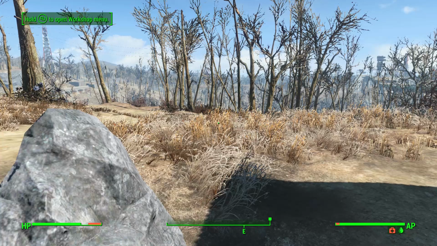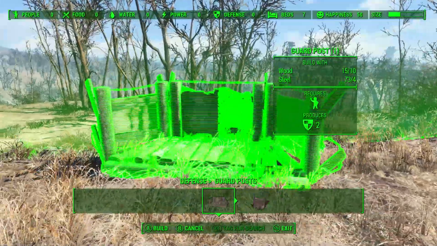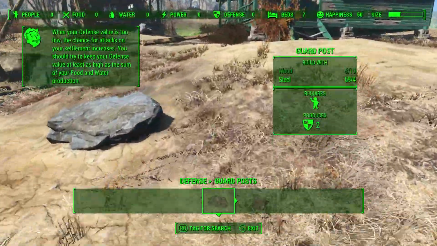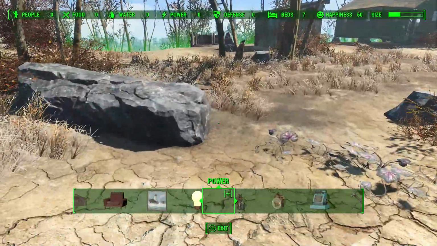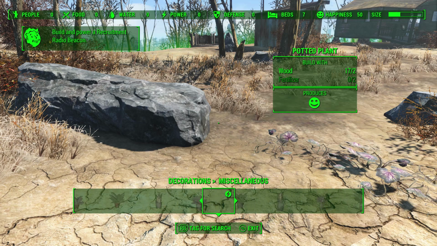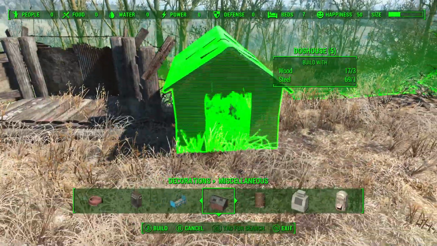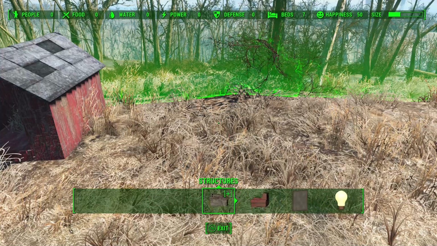Let's continue to get ready for the settlers. So first with defense, let's build a guard post. And then next to the guard post, I like to put a doghouse, as well as a bedroll.